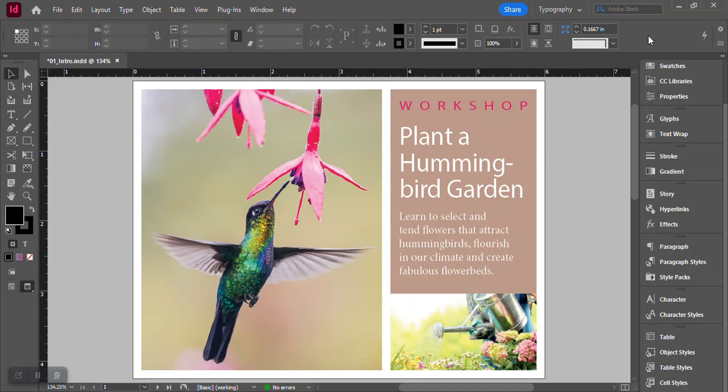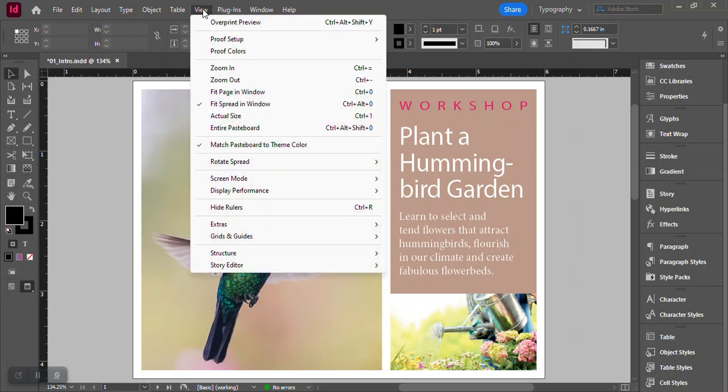You can enlarge or reduce the view of a document in one of several ways. You guys are probably going to find one of these ways that you like best, and you'll probably use it most often. Now, you can use View up on your menu bar at the top. There is your zoom in and zoom out. Notice, since I'm on a Windows computer, that zoom in is Control and equal, and zoom out is Control and minus.